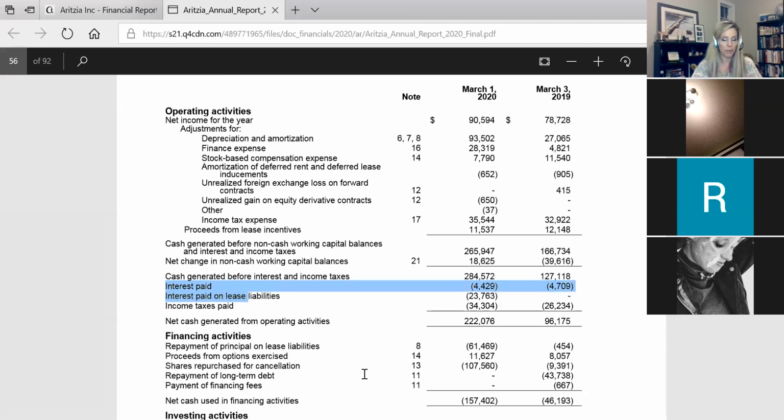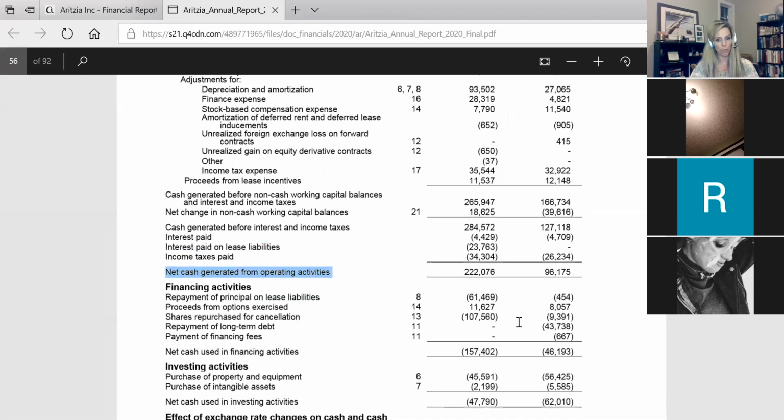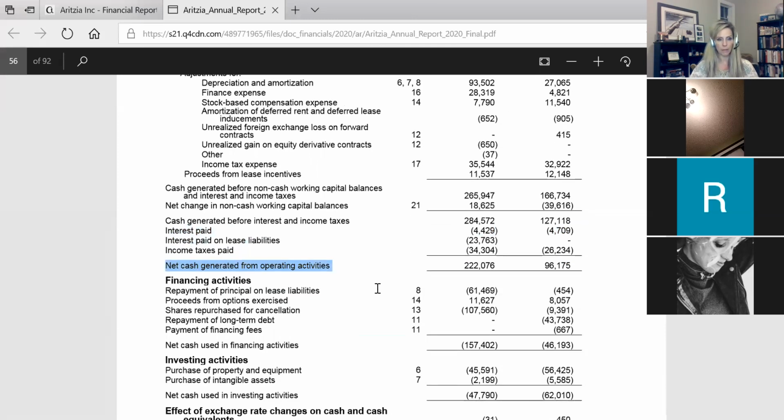Here, what we see, based on operating activities only, net cash generated from operating activities. This is a positive balance. What that means is cash was generated or cash was provided to the company through operating activities, okay? The opposite would be that we used it, but in this case, we have it. It's being contributed, okay, or generated or provided. So that's a good start. Next, let's move on to financing activities.